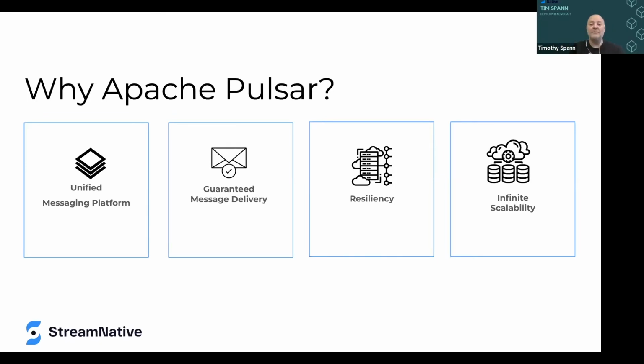But we have a couple of very large users in Asia that are scaling up to petabytes of streaming data a day, billions of transactions. People like Flipkart and Tencent are pushing a lot of data through Apache Pulsar. So we haven't seen that top end of scalability.